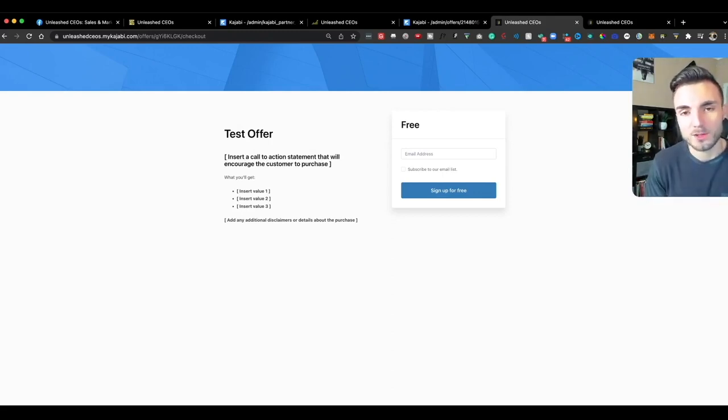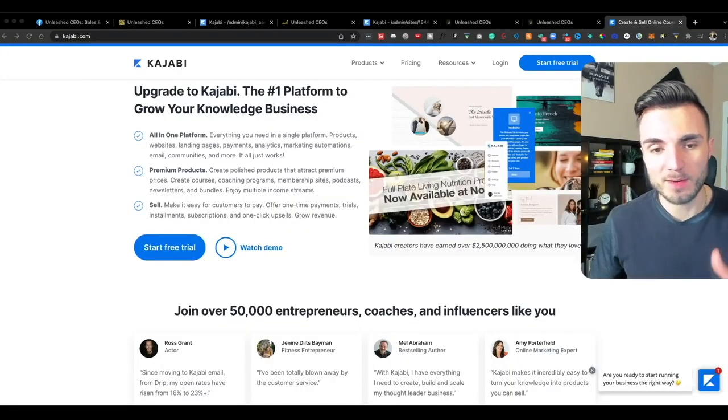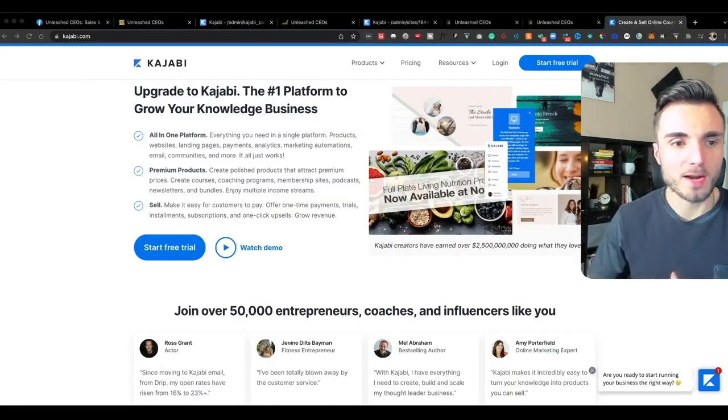So really, really nice feature about Kajabi and how you can separate your products and your offers and how you can combine them together to grant that product whenever they purchase an offer itself. If you wanted to create multiple products, let's say you had a masterclass and a course, and you wanted to create an offer where it gave them both, you could do that and you could bundle those two together in that offering.